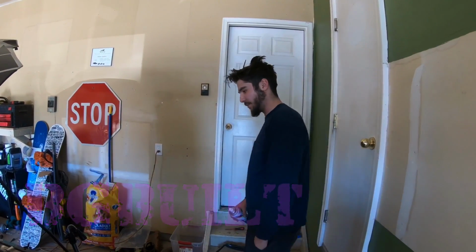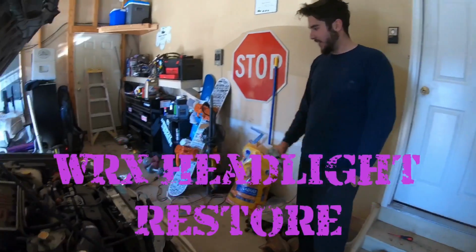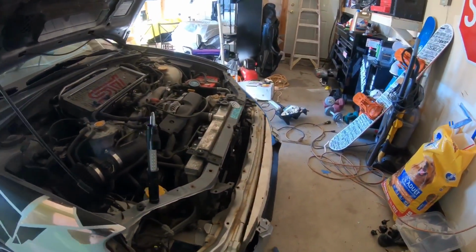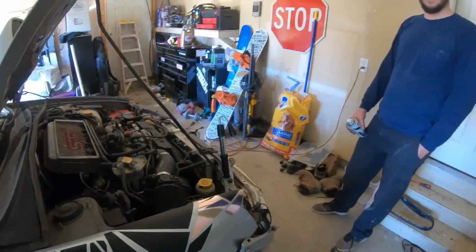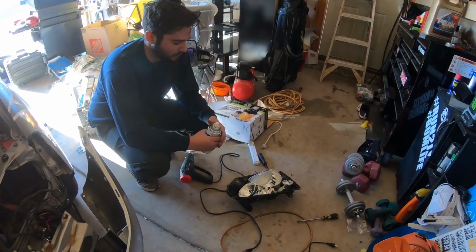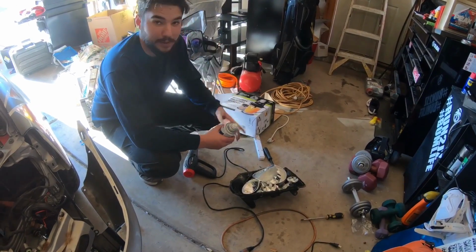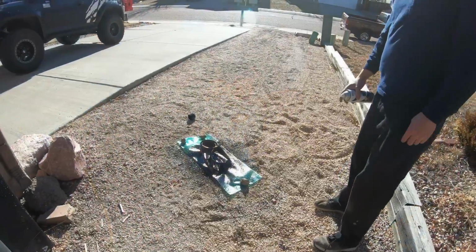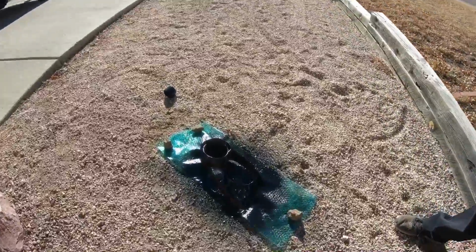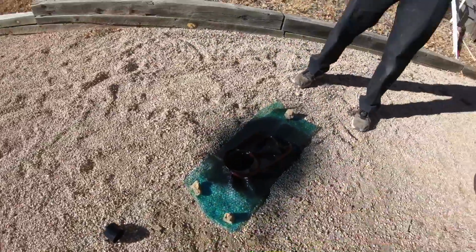So today on the WRX, took off the headlights, separated the housing. I'm gonna paint them black, and I got some HIDs for Christmas I'm gonna put in. We heated this one up and peeled it apart, took it apart, and now we're painting it outside. So before they were red, and it looked hideous with the car, so now blacken them out.